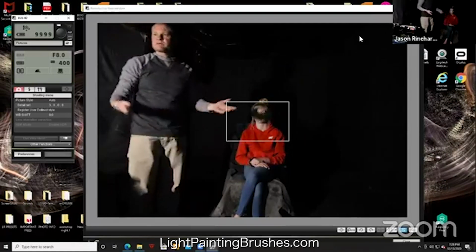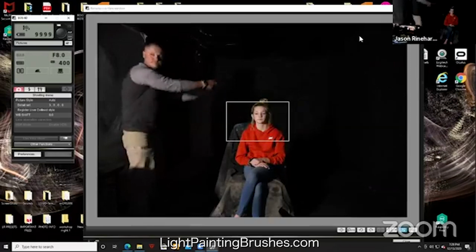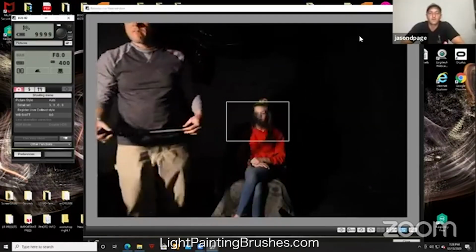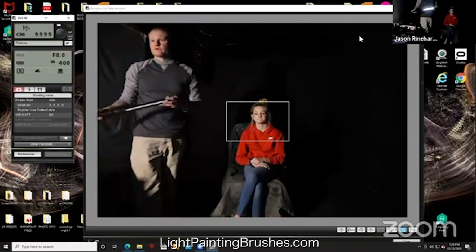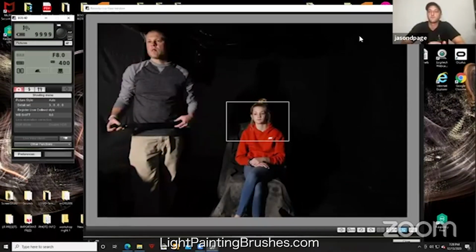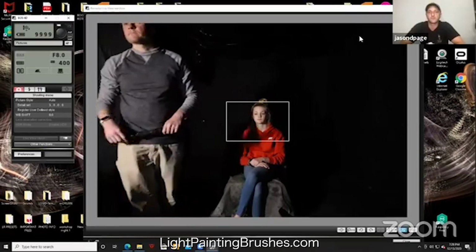That's about the speed I go at, just a nice, even pace. What's the lumen output of that light? 300 lumens. So that's a 300 lumen light at f8 and ISO 400 at that speed. That's where you're going to get a solid illumination of your subject.